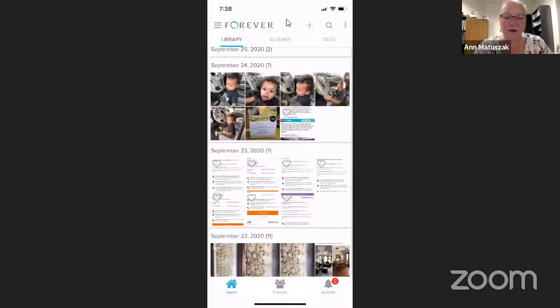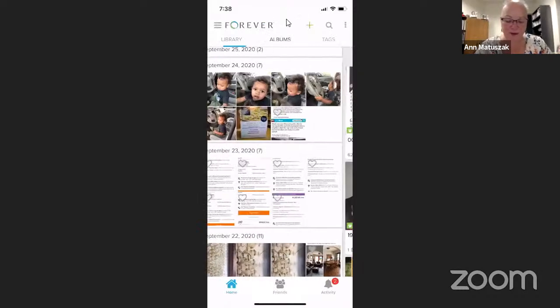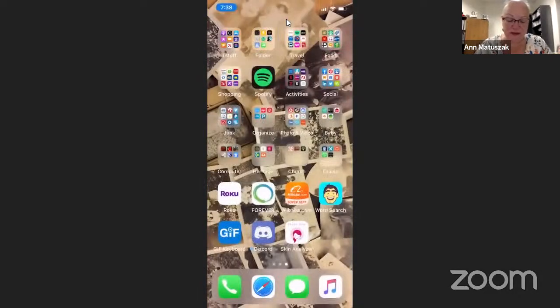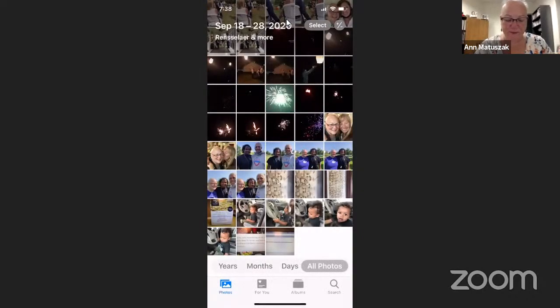And manually, you have 2 different ways you can upload. So I'm going to go into my phone's camera roll, sorry. And we can upload to the library. As we've talked about before, that just puts everything in one place. And if you don't want to try and sort it out while it's on something as small as your phone, you can go ahead and do that.